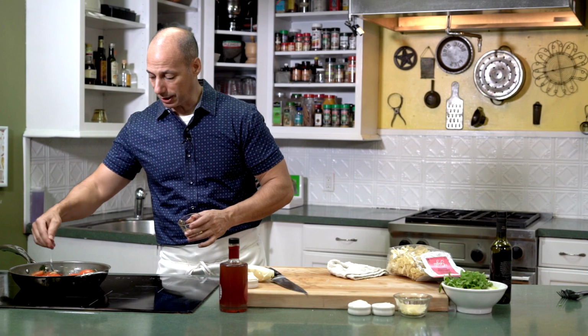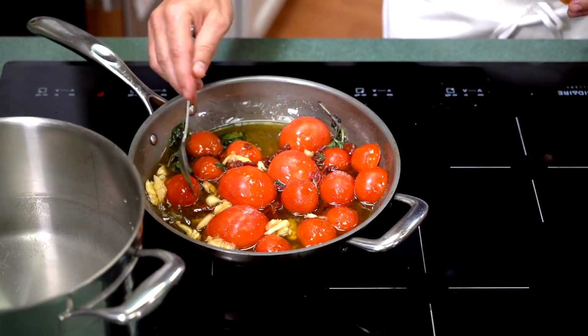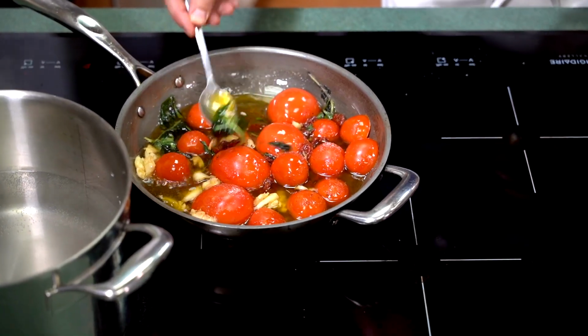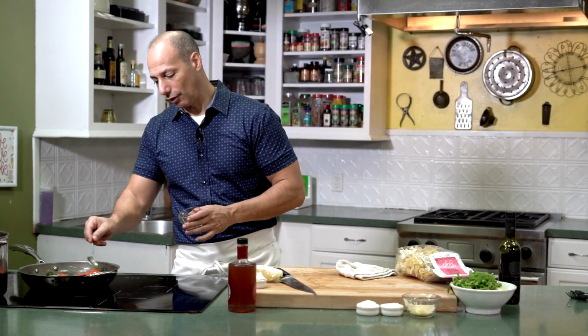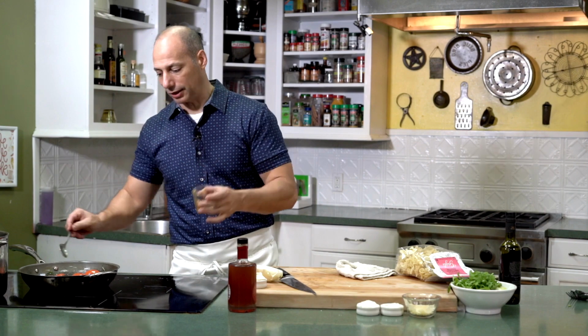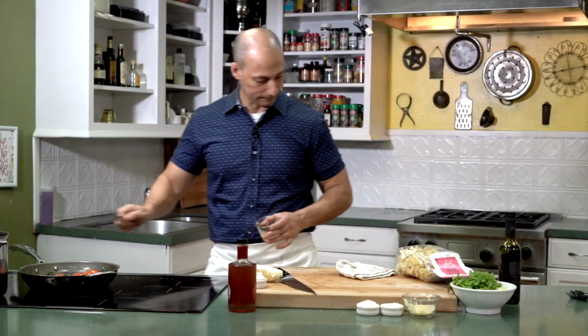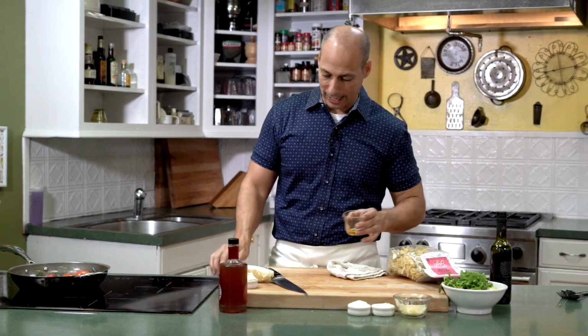All right, you can already see this is coming down, the pike. And then start to hit the olive oil on top. Look at that. I mean, already it's just coming together. We did nothing to this dish and it looks amazing. Let's raise it up one temperature. All right, we got this, that.